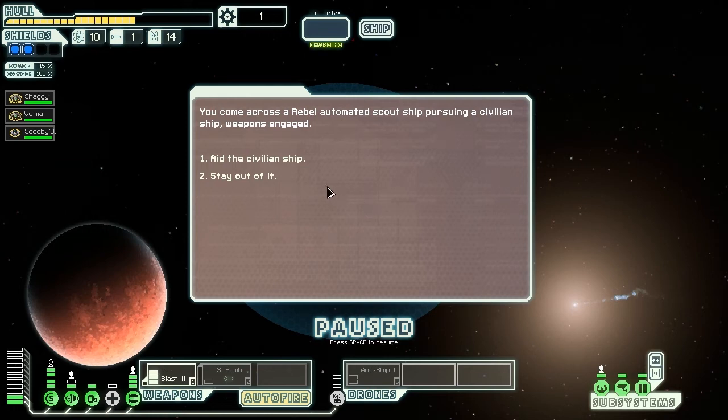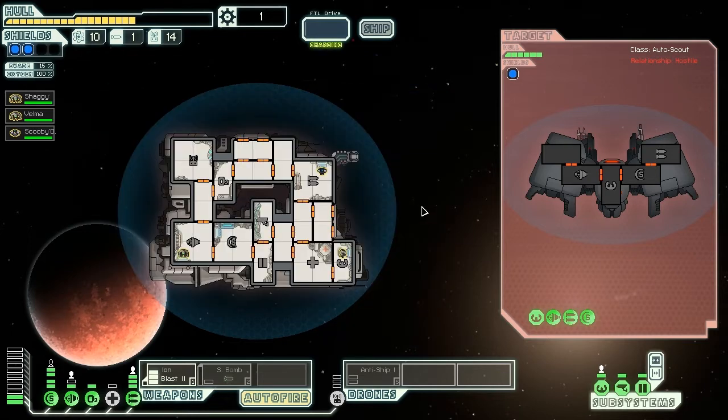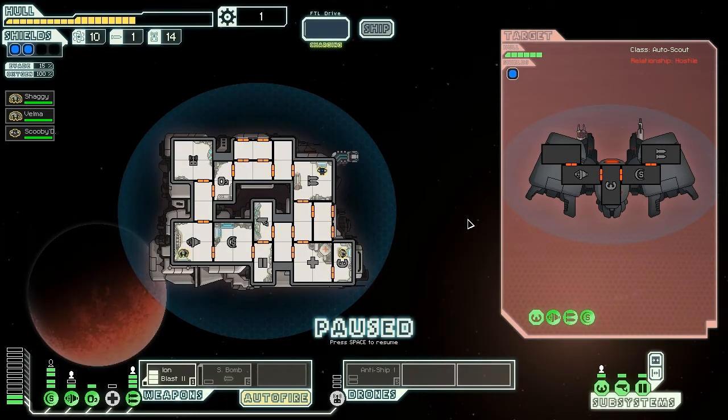We come across a rebel automated scout ship pursuing a civilian ship. Weapons engaged. Let's aid the civilians. We power up our weapons and engage the automated ship.